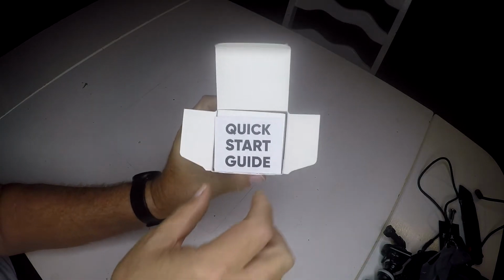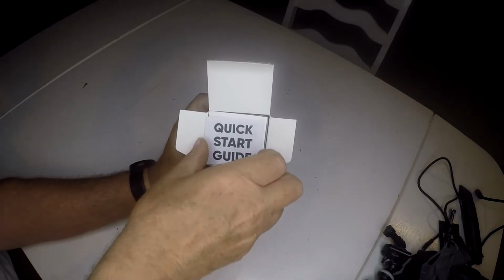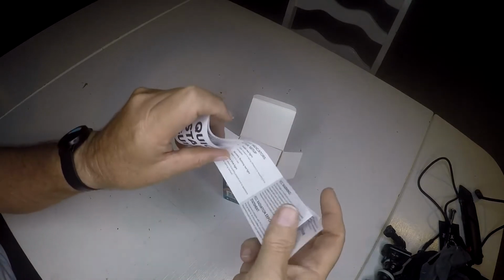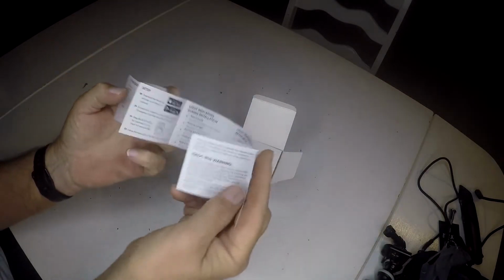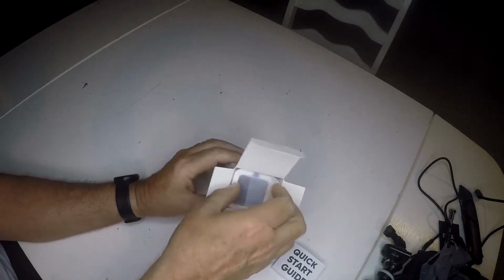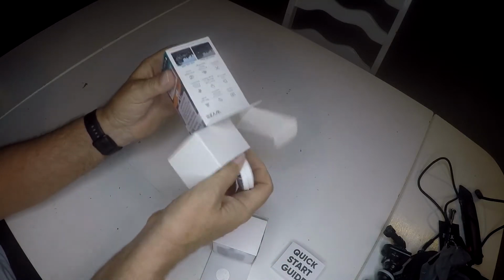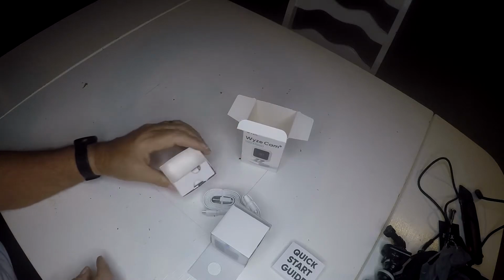We have a quick start guide right on the top. Let me lower this light for you a bit. So we have a quick start guide, and I have a feeling it's going to be simple. And it is. It's very simple and straightforward, and it should be. Let's open up more here. We'll take everything out of the box. I'll leave the box sitting there so you could see it.